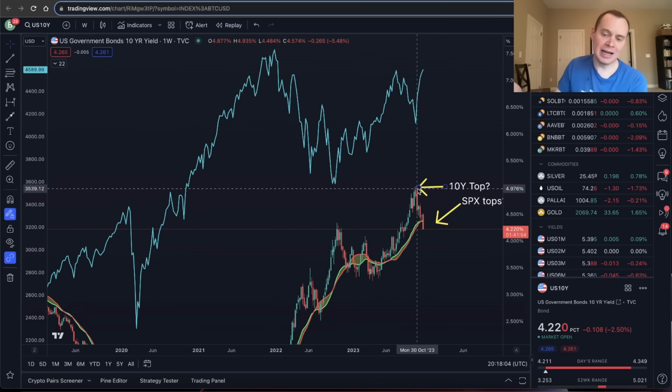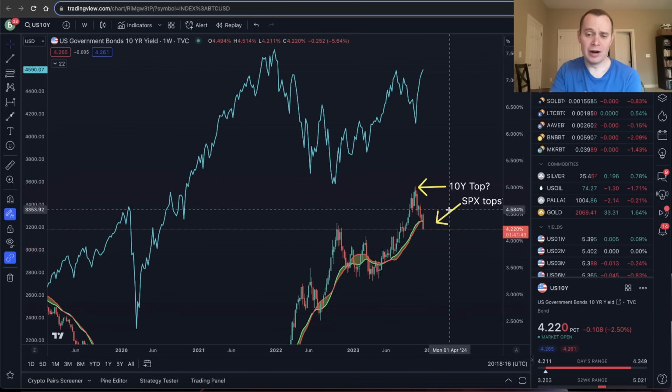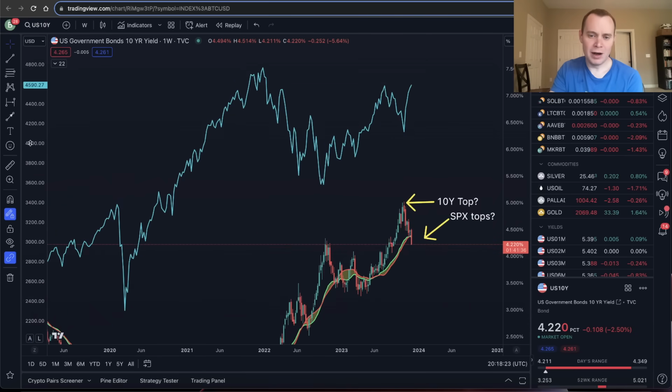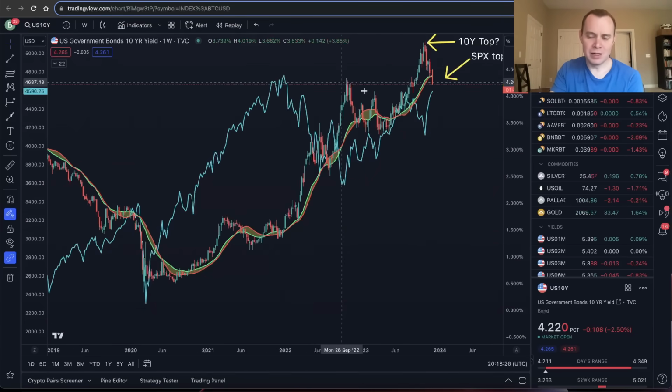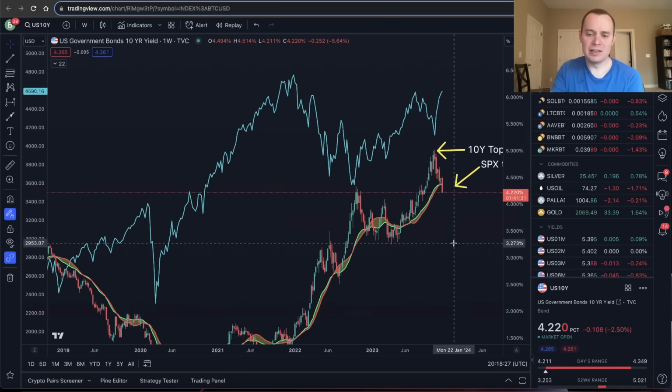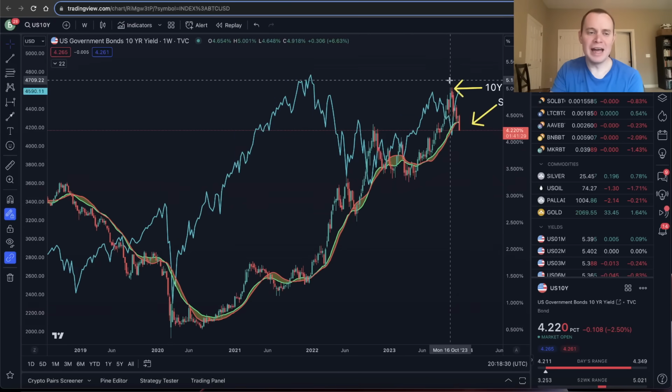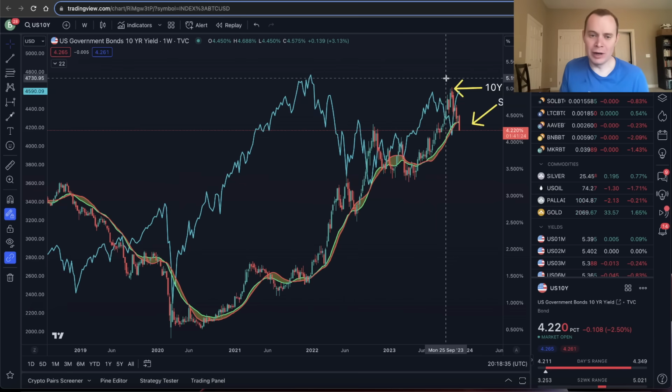Now, over the next decade, we could, of course, go much higher in the 10-year if structurally we're just going back to a period of higher interest rates. But the reason why it's important to at least think about these things with a 10-year yield and where the S&P is, you can see that the S&P has rallied. The reason why this isn't really lining up is because I've moved the S&P around. But the reason why this is relevant is because normally after the 10-year tops, risk assets rally. That's normally what happens. Why? Because it takes that pressure off the stock market.